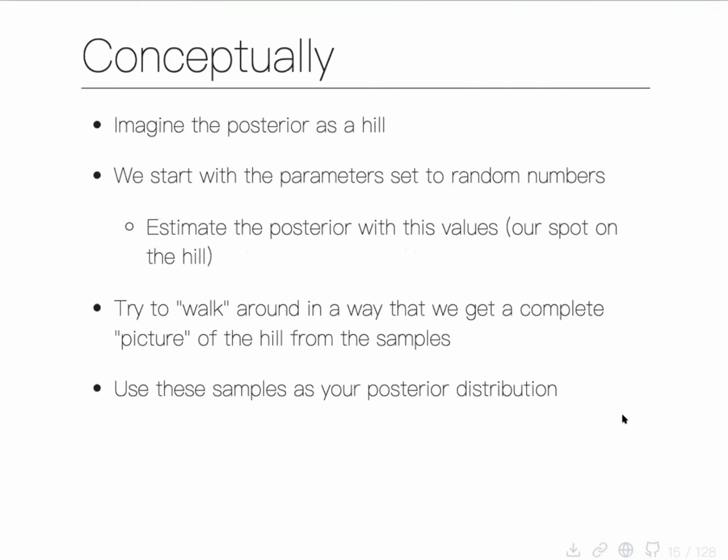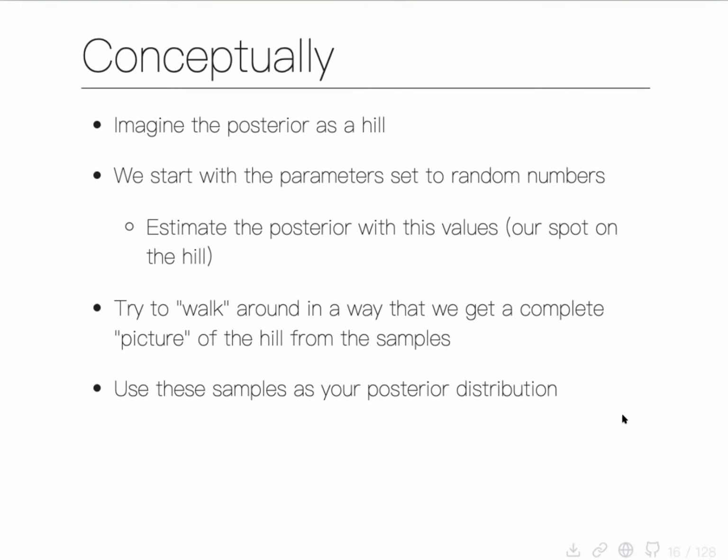Okay, but conceptually, we can think of the posterior distribution as being like a hill. Okay, and let's just imagine that it's very dark and we are out in the wilderness and there's this giant hill and we want to have a good picture, we want to have a map, right, of what that hill actually looks like.